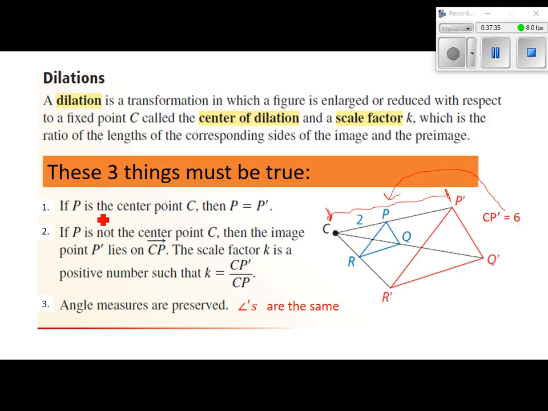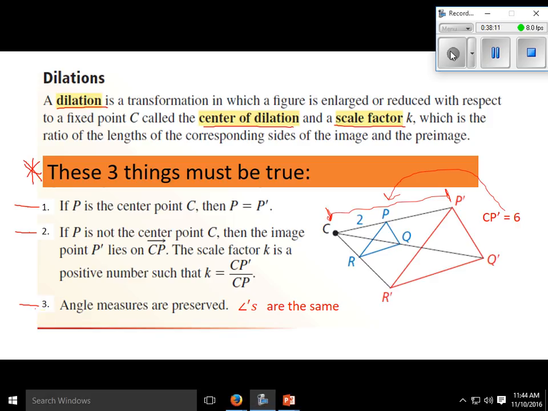As you go to write this down, read this top part here, and I want you to write down the highlighted words on separate lines, and then just come up with a definition for yourself for each one from that info. Does that make sense? Then when you get down here, there are 3 things that occur when we're doing dilations. And that's these 3, and you'll write them down. So I'll give you a minute.